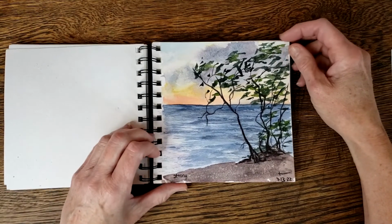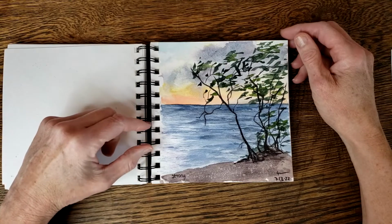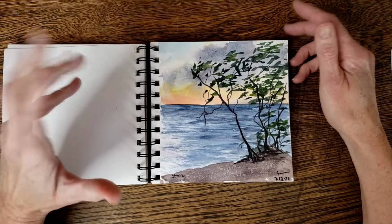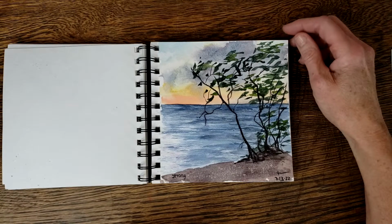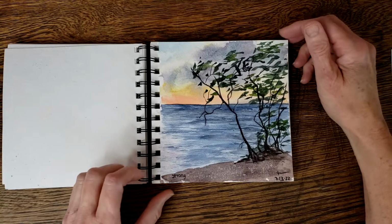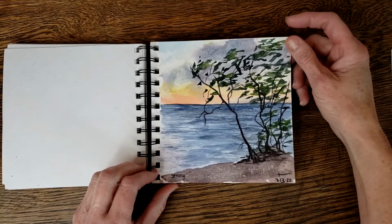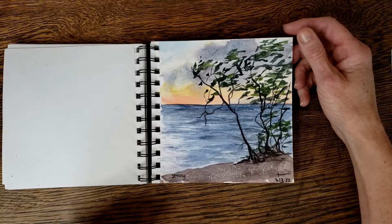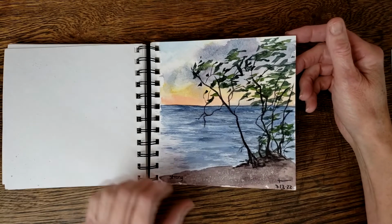Strong. Now this is up at Sleeping Bear Dunes. We went there again on a trip either coming home from Mackinac or on the way to Mackinac, and it was so windy and the winds were really strong, and I decided that I would use that as my prompt, or as my depiction of the prompt, I guess.